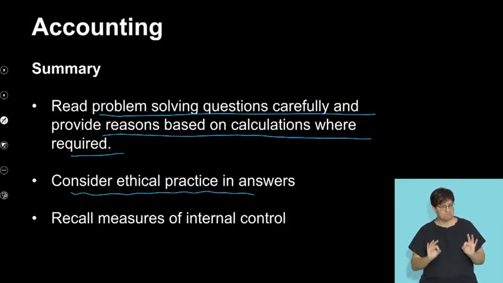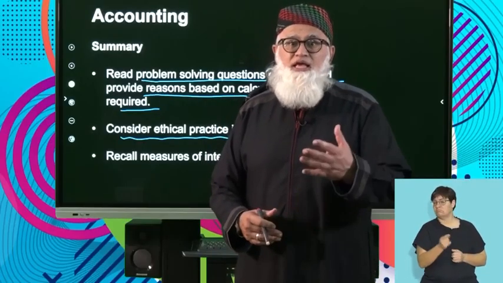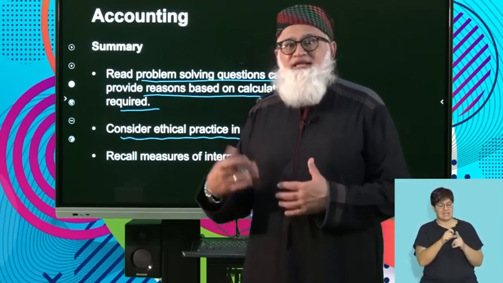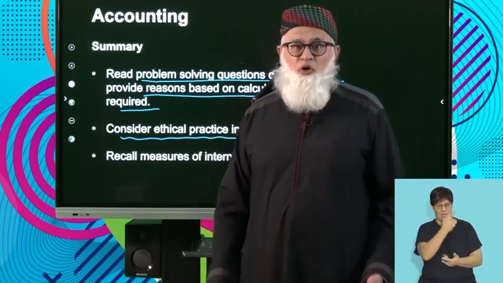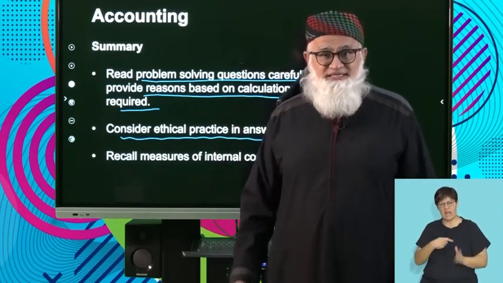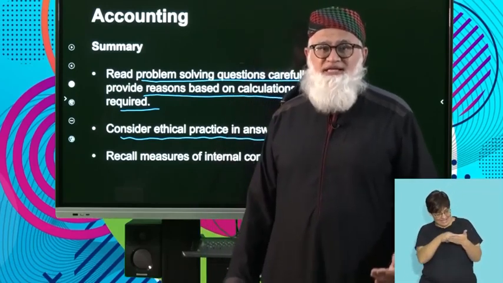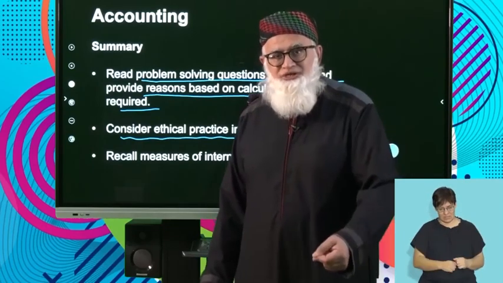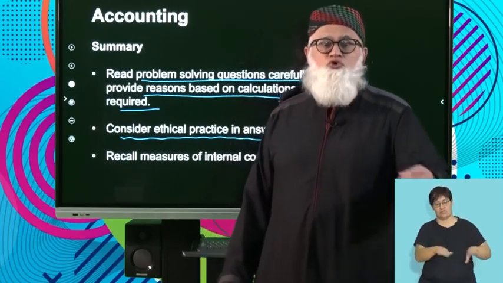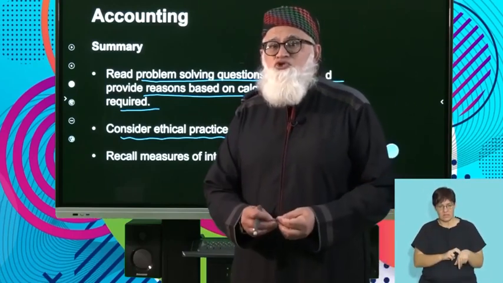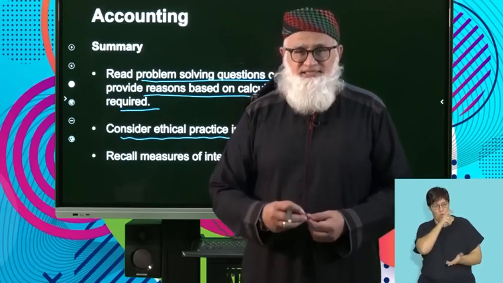consider ethical practice in your answers, right? That means a possible question could be, if you are asked now to say that a few packets of chips had an expiry date on them, and the tuck shop owner decided to sell those to the learners, is it ethical to do that? Certainly not. Why? Because once an expiry date appears, it is not fit for consumption and therefore cannot be sold to learners. And therefore, what this means actually is that the business needs to be ethical in its practices.